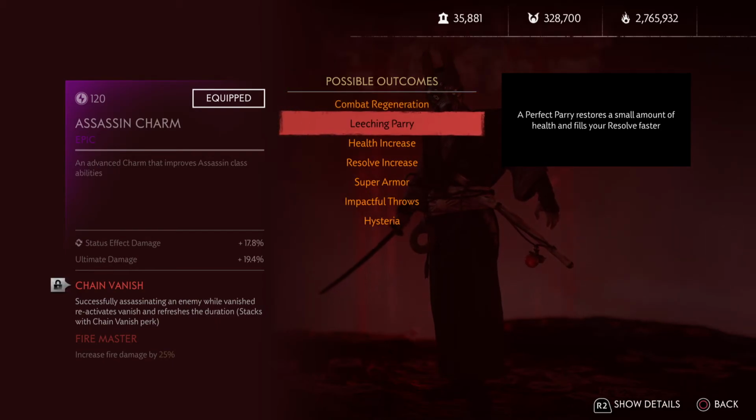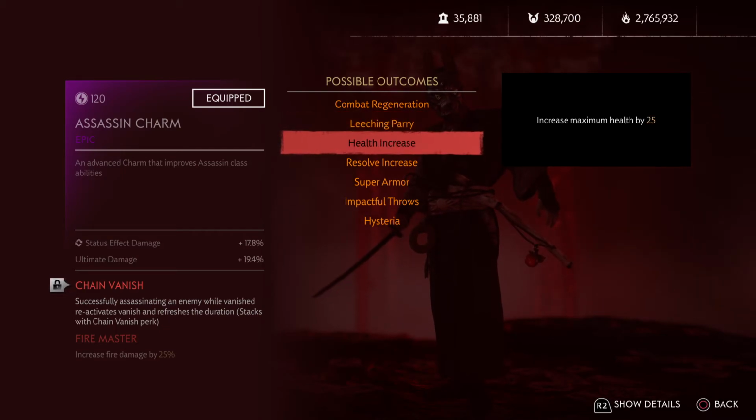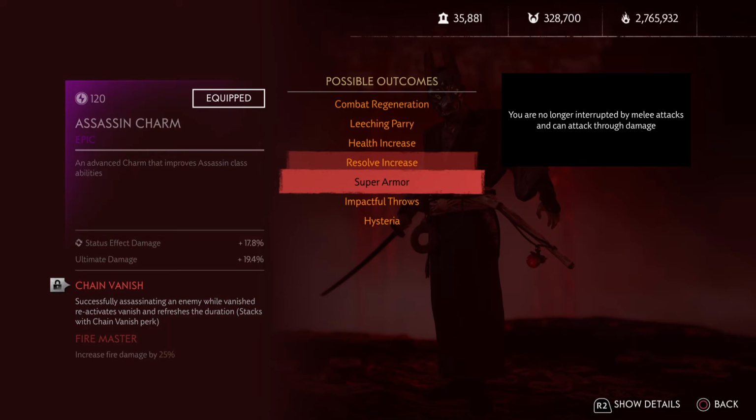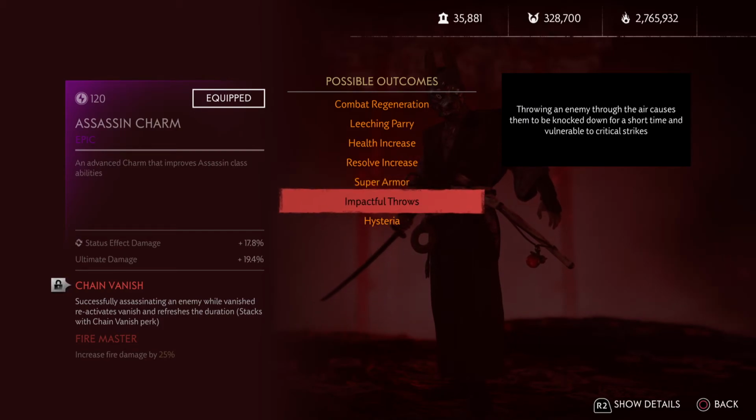Leeching parry, pretty self-explanatory. I don't use that a lot because I'm not parrying all the time. Health increases can be good. Resolve increase can also be good, depending on your build. Super armor is actually great for samurai, I feel like, because if you're like me and you like doing a lot of melee damage, then getting interrupted is just annoying when enemies can throw you or interrupt your attacks. Especially those archers love to do that while you're in the middle of fighting an enemy. So super armor just means you're taking the damage, but you're not getting interrupted. Impactful throws, never use that.